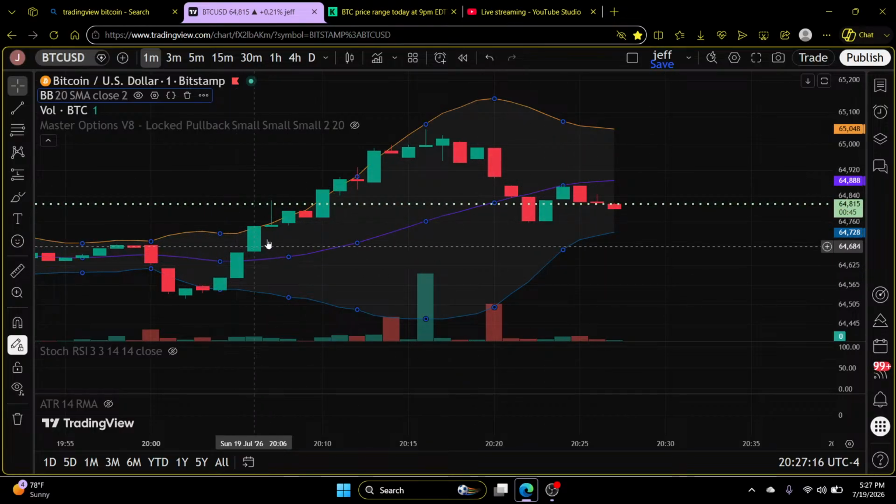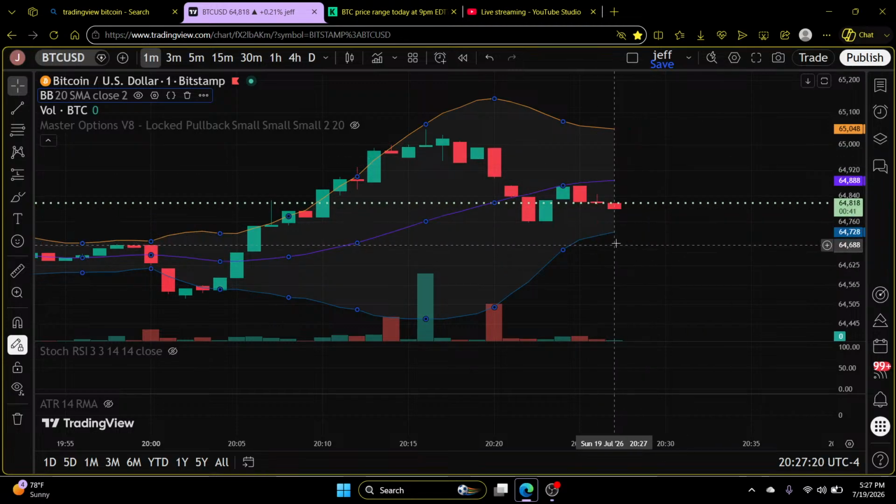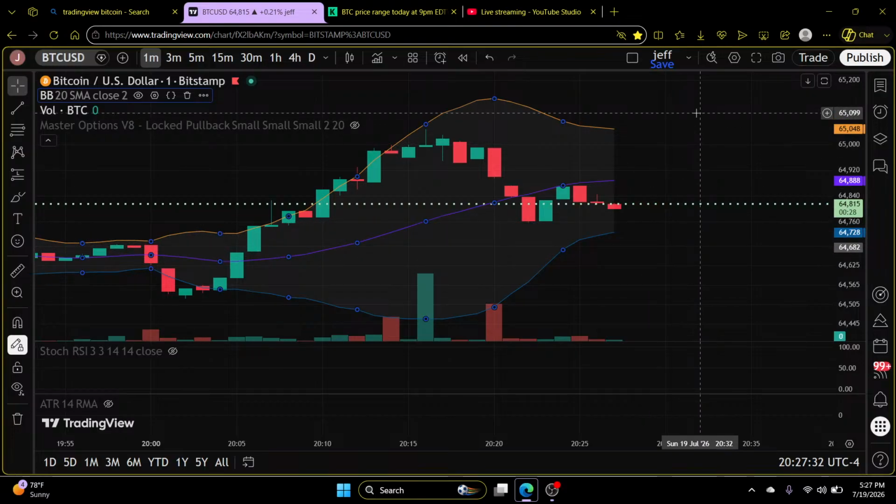1, 2, 3, 4, 4 or 5. You know what I mean? To get to the top, that's 4 or 5 minutes. So if it only has 4 or 5 minutes left, and it gets down to the bottom band, poking through the bottom band, and it's been going down, and everyone's betting down, I would take the up odds because it's most likely going to go up, and the candle's going to flip in that last 5 minutes.